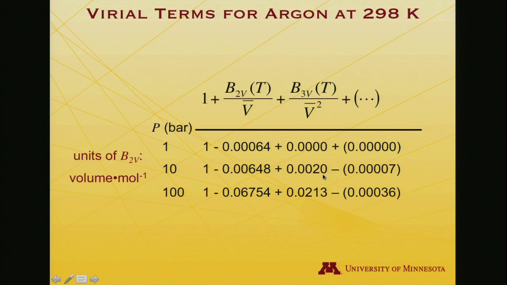And the third virial term begins to creep up a bit. It's actually non-negligible. There's a little bit of a contribution from all the other terms, but it's still pretty far out past the decimal place. If I increase the pressure yet again by an order of magnitude, now the second virial term is up by about a factor of 10. The third virial term is up by about a factor of 10. And there's more of a contribution from the final terms. So you can sort of see that the length of the expansion you need to consider increases as you move further and further away from ideal gas-like conditions.